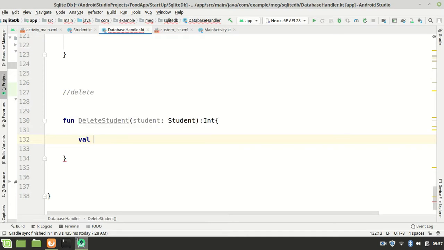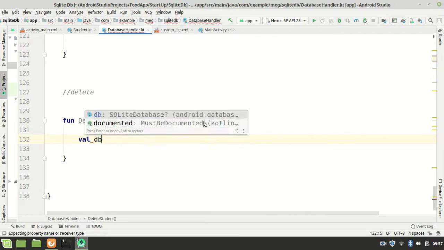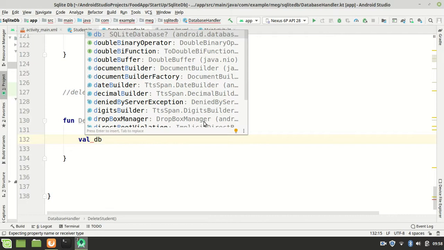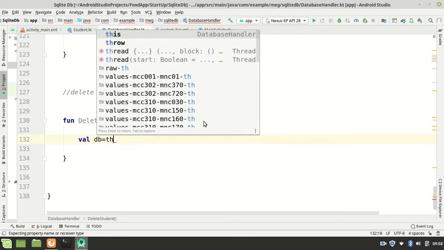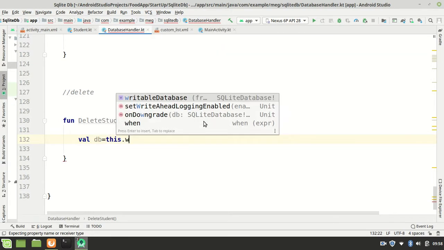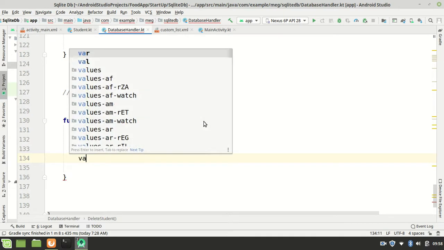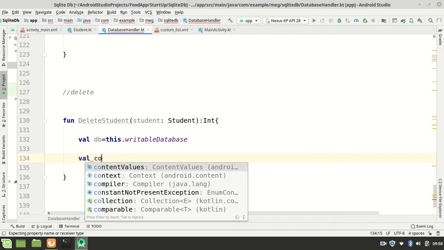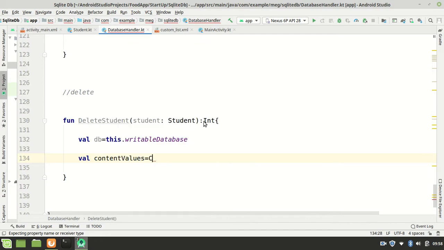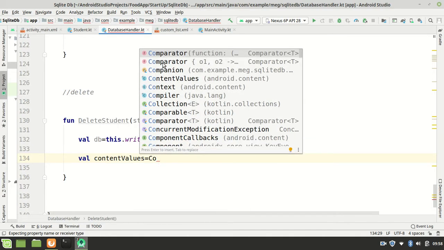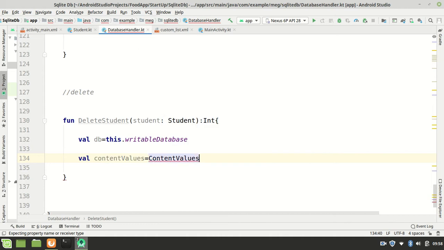Then we'll just say val, and then we create a database. So we'll say val db is equals to this dot writable database, and then we use our content values, but for now we are just going to pass the id because we are going to use the id to delete. So we'll say val content values equals to ContentValues class.